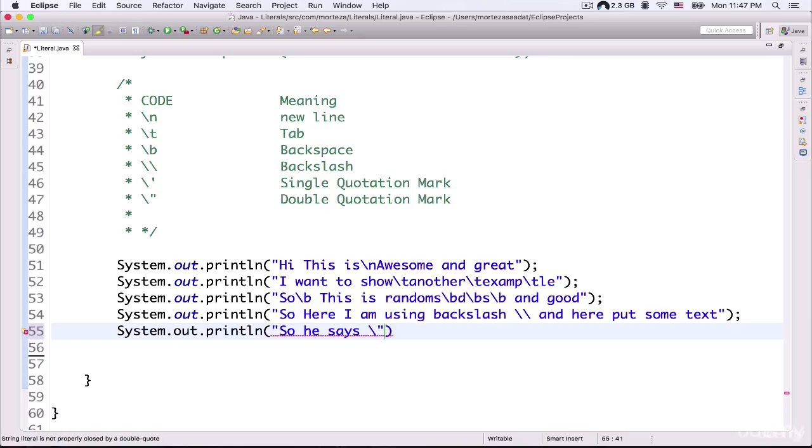As you can see, backslash plus the single quotation mark, and then I type in here some text, for example, "for you another thing". And then again I use the single quotation mark code here, so backslash and single quotation mark, and at the end of my statement I put in a semicolon.